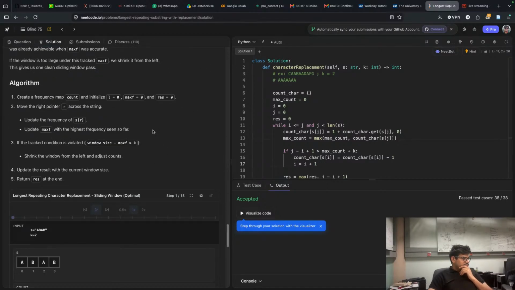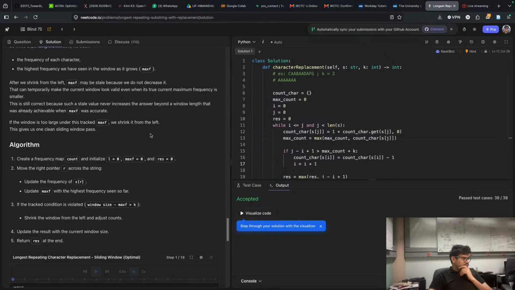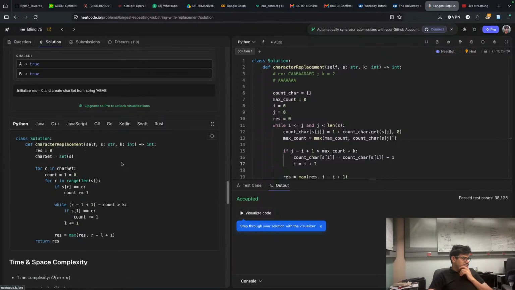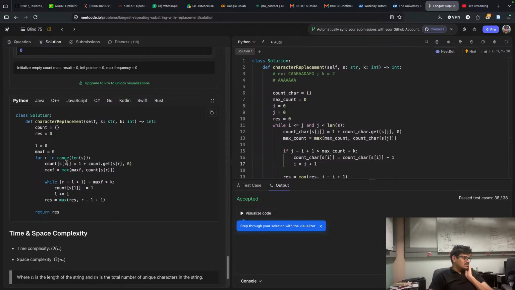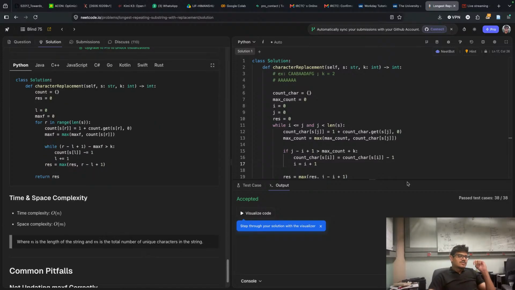So going on the time complexity, if you see. Okay, they did it by using a set instead of a map. Okay, sliding window here. So they have a dictionary, their s equal to 0, they take in a maximum character, they added the count, they get the max of the count. Okay, they have subtracted basically. They have reduced the count. So yeah, pretty similar solution. So yeah, this is the solution.